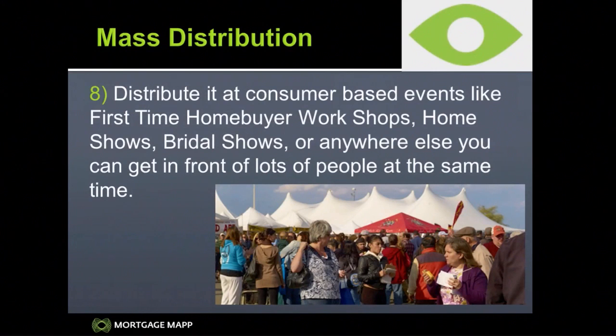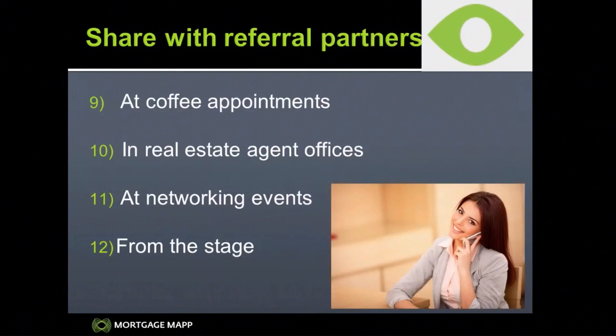Obviously, one-on-one, you want to do it the way we've talked about. When you're in a group setting of 5 or more, you want to have all the tools to do that. There are different ways you can share your app and different places you can do it. You can do it at first-time homebuyer seminars, bridal shows, home shows, anywhere you're in front of a ton of people. Obviously, you can share your app with other referral partners when you're at coffee meetings with realtors or clients, in real estate offices, at networking events, or from the stage. Anyone and everyone you can share your app with, they're all on the table.